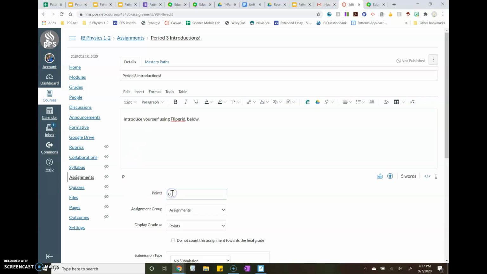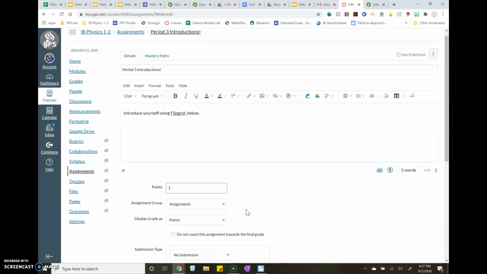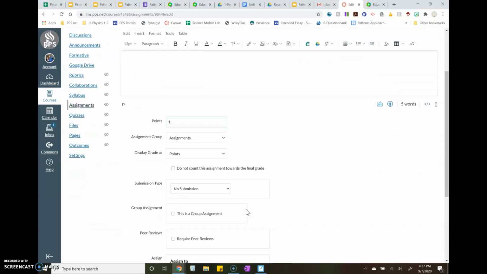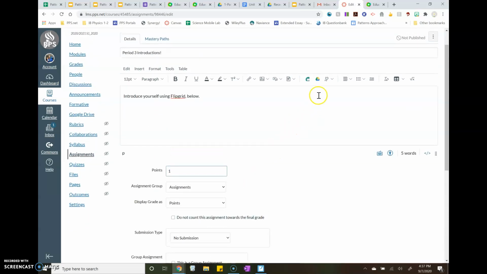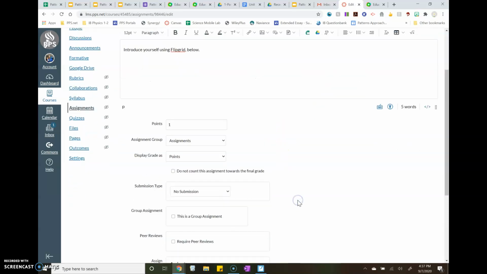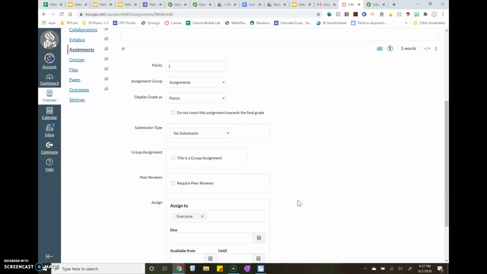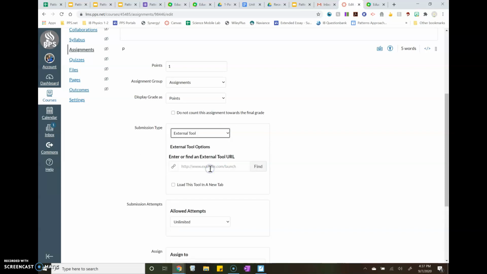Let's pretend that we want to make it 1 point, just so that we can have a record of completion. And then you want to go down here. I believe that you can do this with a plugin, but the way that I've done it is when you go to submission type, click external tool.